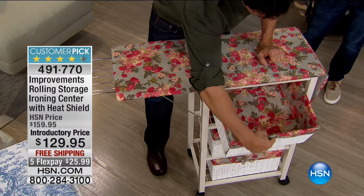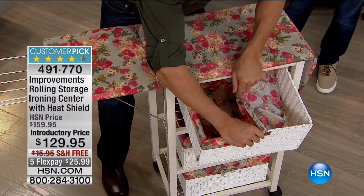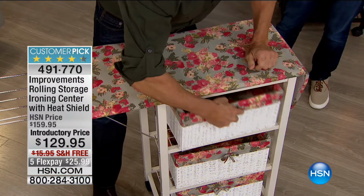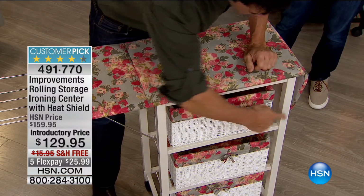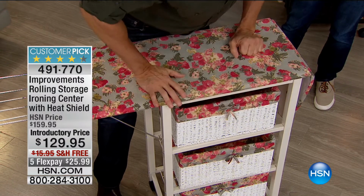And then look how beautiful. I had these out a minute ago. These are the liners that come in and out. These can be washed and cleaned or removed, or they can be taken out completely. The little bows on the front are each color keyed with their metal frames. Metal, by the way, they're super sturdy.